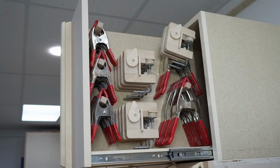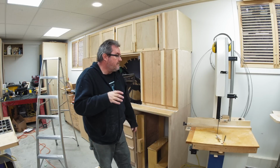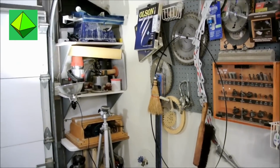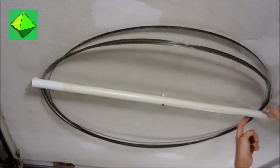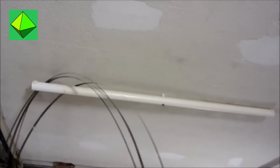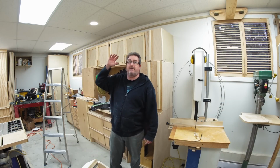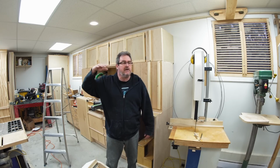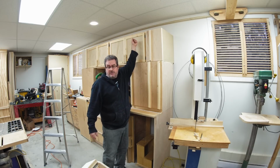I have one other storage thing here in the shop that I was kind of stumped on until I saw a video by Pocket83 where he stored his bandsaw blades right up on the ceiling. I thought that was ingenious. Unfortunately, I can't do anything like that on my ceiling because, first of all, the ceiling is suspended acoustic tiles. Also, I've got this gantry crane that slides back and forth. There's very little clearance.